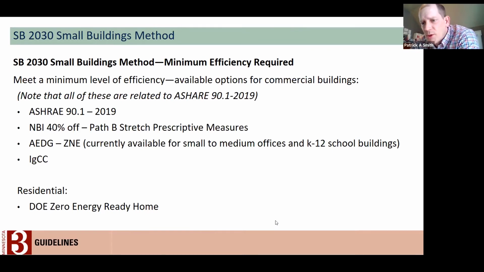So a larger building going through the program that wanted to look at accessing this hierarchy of renewables would need to document that they're exhausting the site, that they are doing everything on the site, or at least meeting the same level of performance as a building that's using everything within that 12-year simple payback. Then they would be able to access the second and third levels of the hierarchy.